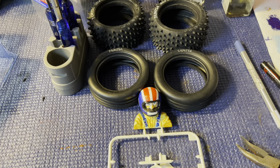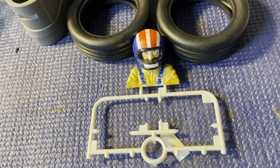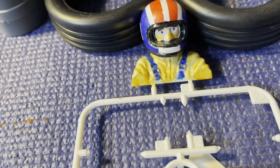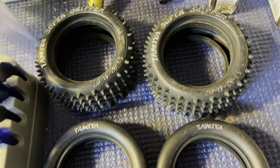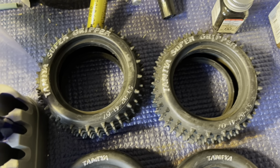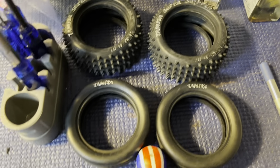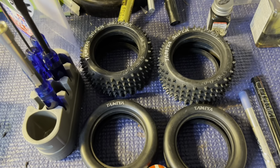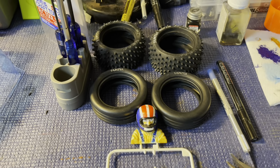Dad's contribution to the Grayson Show - other than giving him some little bits of help whenever he needs it - was I painted the driver figure. As you can see, he's got dirty cheeks, nose, definitely a dirty suit. And for the first time on an RC car - I used to do models all the time - I did tire lettering. It isn't perfect but I think it turned out pretty good for not doing it for probably 25-30 years. I used the liquid chrome pen - not mirror chrome, but it had the smallest tip and it worked pretty darn good.